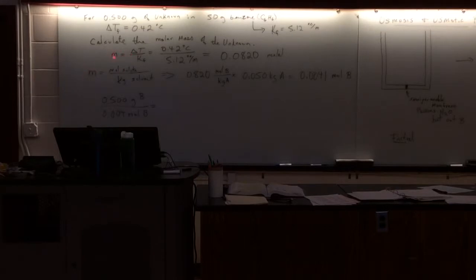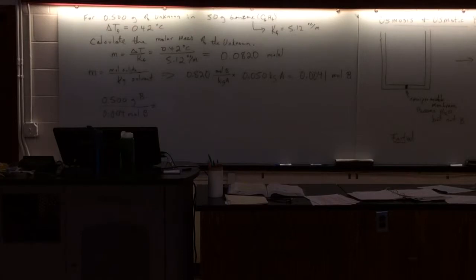First, we can calculate the molality from the expression for the freezing point depression. And notice how the units work, the degrees C cancel, molal comes up. And a molal then is moles of solute per kilogram of solvent. Well, you actually have the number of kilograms of solvent, 0.050 kilograms of solvent. So that means that if I multiply the molality times the kilograms of the solvent A, I should get the number of moles B.